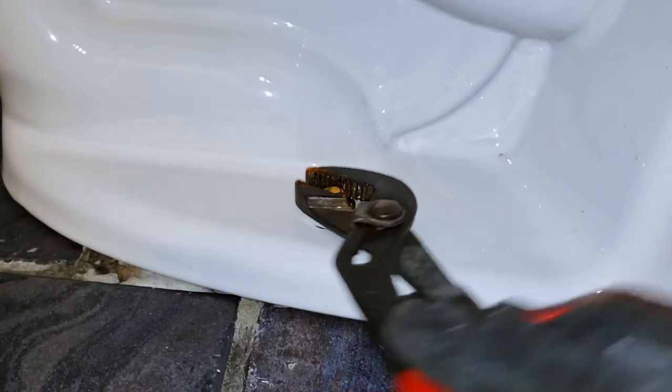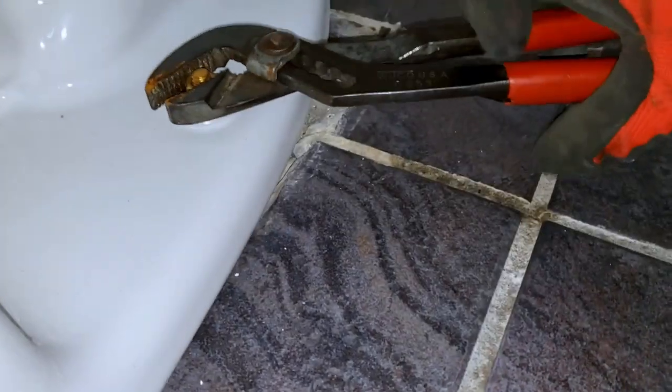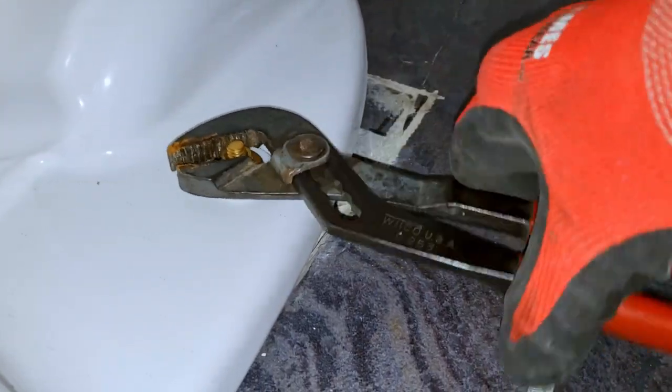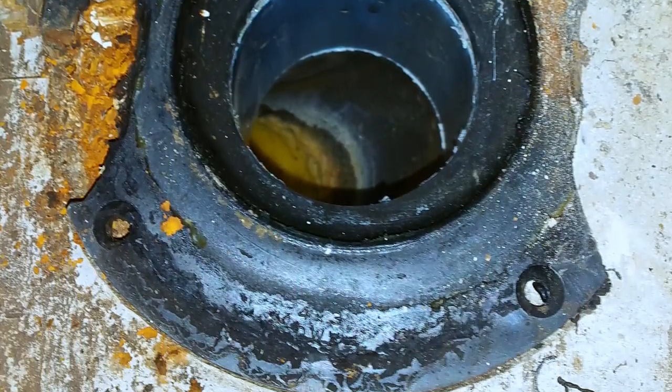Using your pliers, or even better, an open-end wrench or socket driver, evenly tighten the bolt nuts on each side until they're just snug. I can't overemphasize this enough. Over-tightening will lead to either cracking your shiny new toilet bowl or damaging the plastic flange beneath, or both. Trust me, I know.